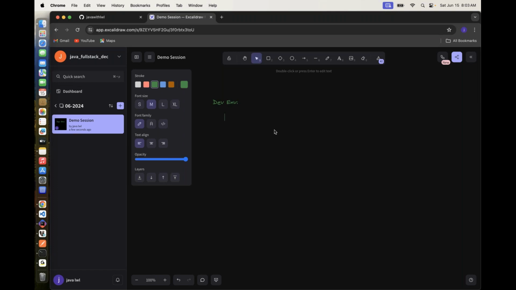The first one is very obvious. It's Java, that's nothing but the JDK. The latest version is 22 as of today, and we would be using either 21 or 22, the latest versions. Every 6 months Java releases one new version. You need not worry too much about every new release. Whenever a new release happens, you will learn what key features they have introduced, and if that is really useful for your project, then you may go on to change.